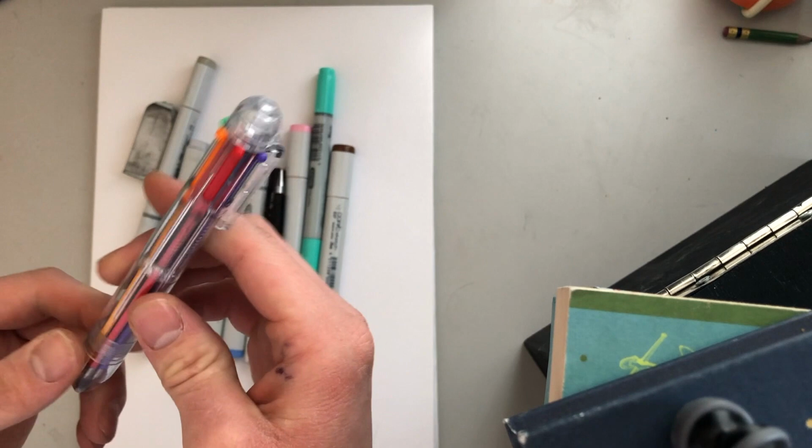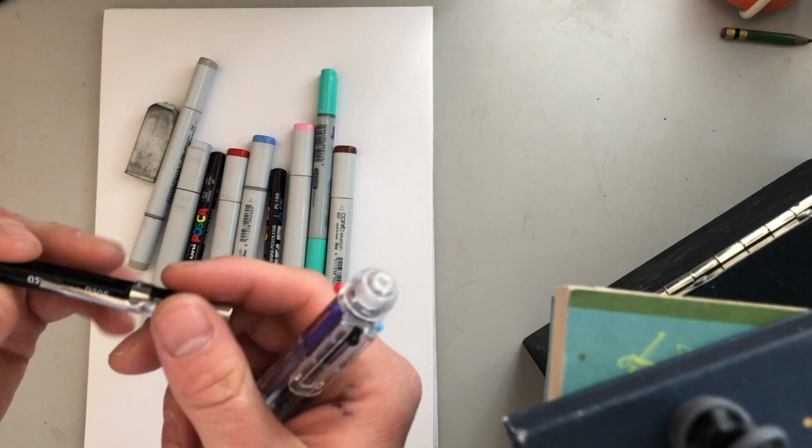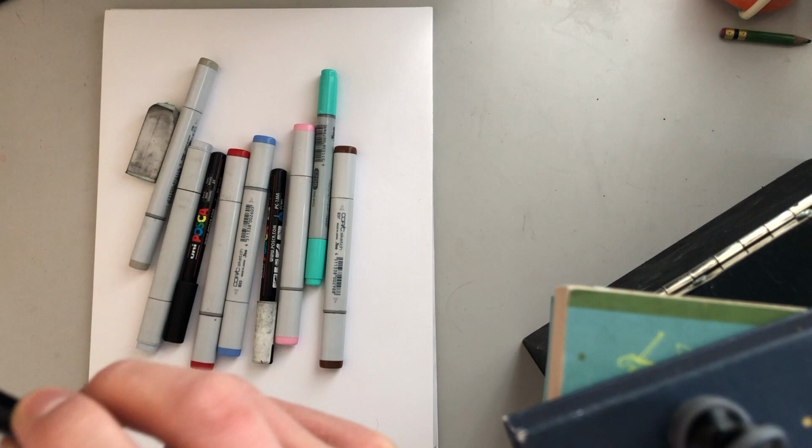Used to love pencils, obviously as a kid. You get thrown a pencil, you're not allowed to use pens, and then all of a sudden you're like, screw this, I'm gonna use a pen. I don't like erasing.